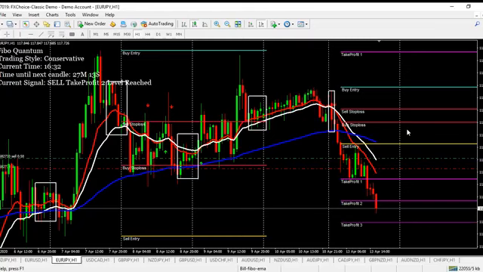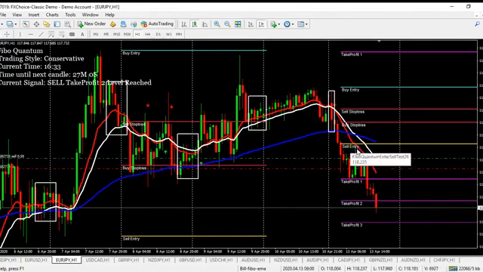Now, one thing that you could do is you can just put a limit order in right back here in this area around where the sell entry was. And as you can see here, it pulls back and you would get in the trade. Okay. You may not get in exactly at the sell entry, but you can get in a lot closer than I did here.